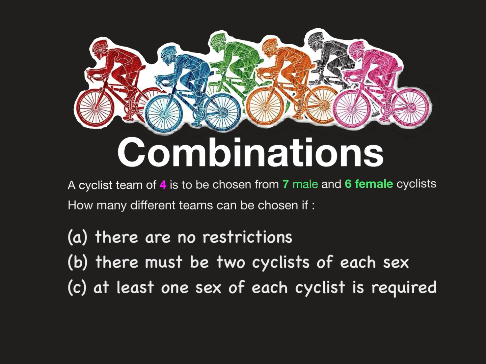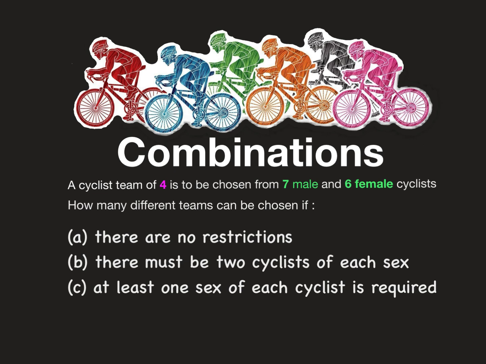For instance, when we're making up teams or different committees, or we are selecting subjects, or when we're making lottery numbers, because the arrangement of the lottery numbers does not matter. In other words, the 6 numbers that you've decided to pick in a lottery do not have to be picked in a certain way. They can be picked in any order.